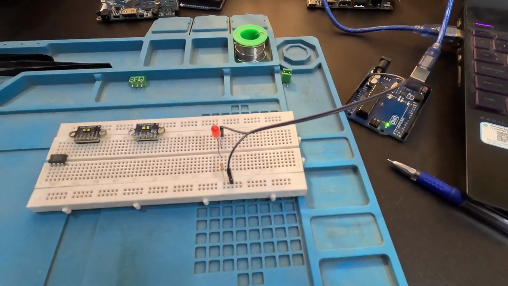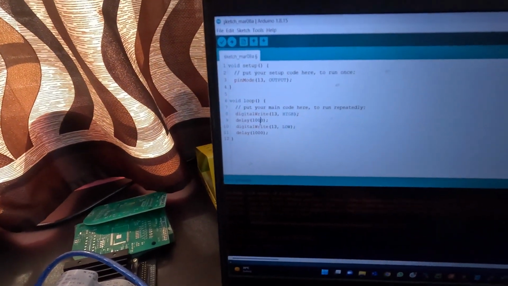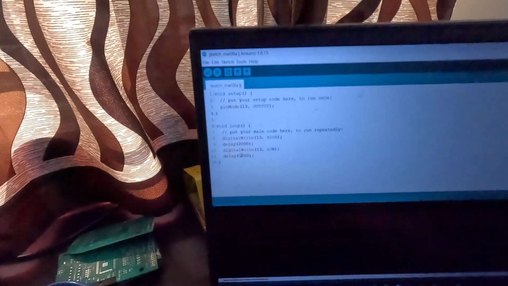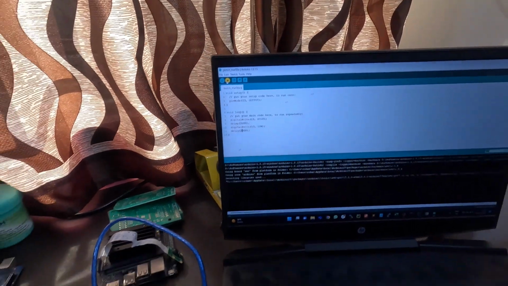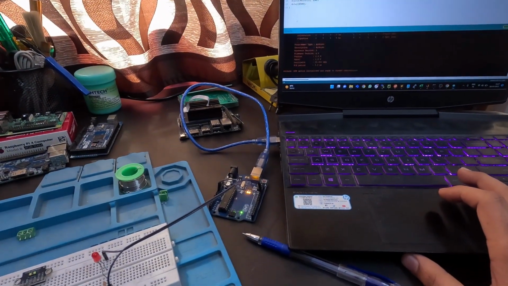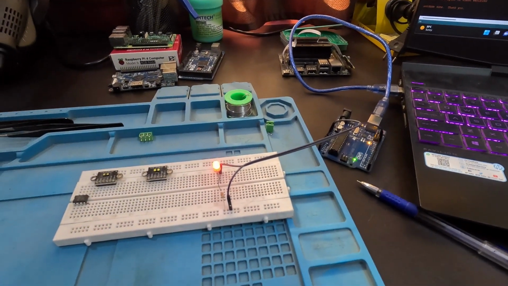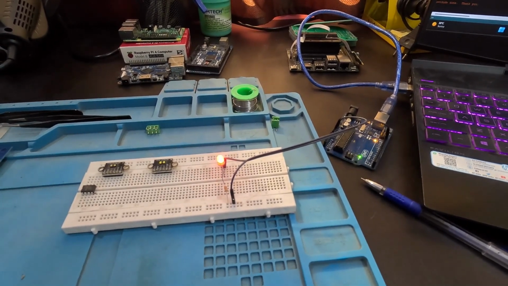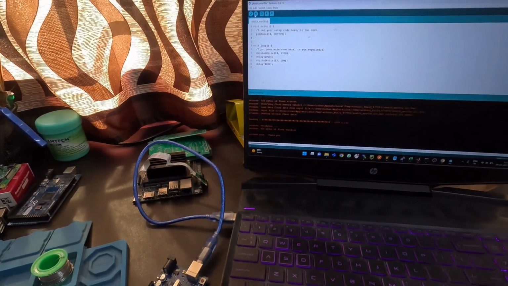The LED is blinking with an interval of 1 second. Okay. Let's change 1 second to 2 seconds. We'll be changing here to 2000 milliseconds, and simply uploading the code. So the code is uploaded. Now you can see the LED is blinking with an interval of 2 seconds. 2 seconds on, 1, 2, and it turns off for 2 seconds. So this is how the code works.